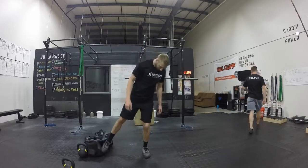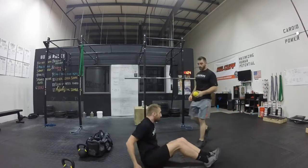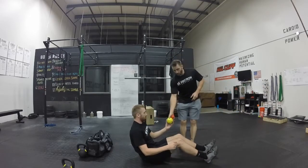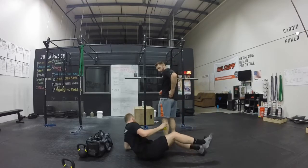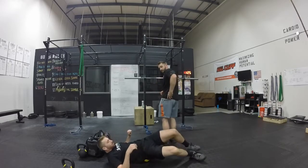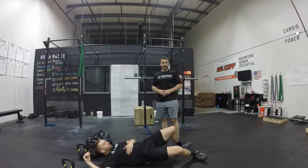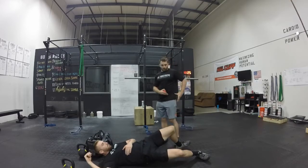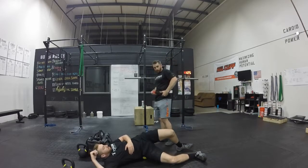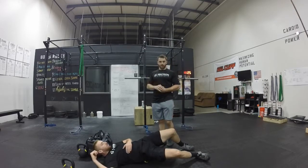So a few things to kind of reset that mobility-wise. I'm going to have Mike lay on the ground here, push that bag aside. We're going to work with just a softball as our mobility piece, and we're going to have Mike place that softball right on the top of his glute, and he's going to lay on his back, and he's just going to work from his glute to his TFL and kind of free up some of that tissue that might get tight if he's been carrying an object for a long time or a very heavy object. So he'll work from here, and he's going to trace all the way across, and he's going very slowly with this and kind of let gravity do some of the work and sink into that ball to free up some of that tissue.